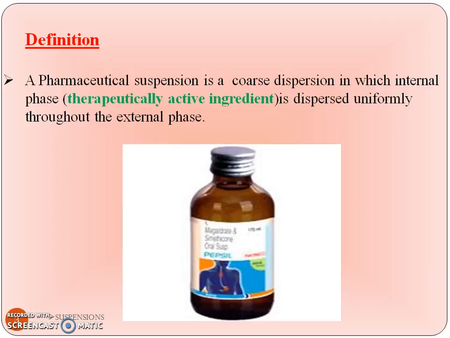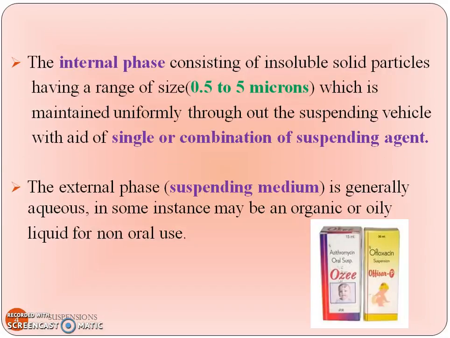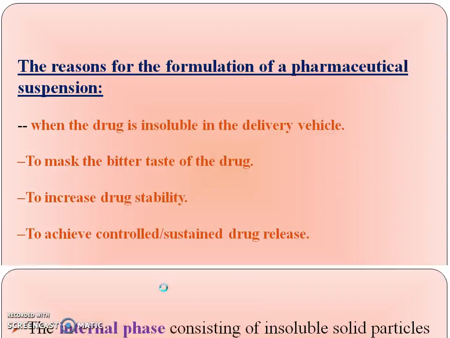uniformly throughout the external phase. The internal phase consists of insoluble solid particles having a size range of 0.5 to 5 microns, which is maintained uniformly throughout the suspending vehicle with the aid of a single or combination of suspending agents. The external phase, that is the suspending medium, is generally aqueous. In some instances, we may use organic or oily liquids for non-oral use.